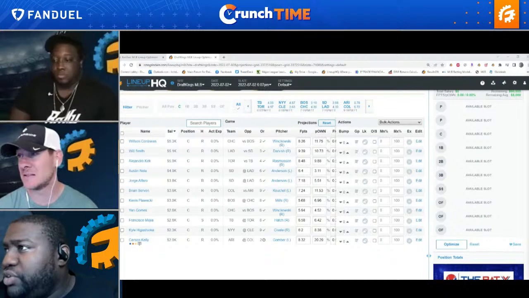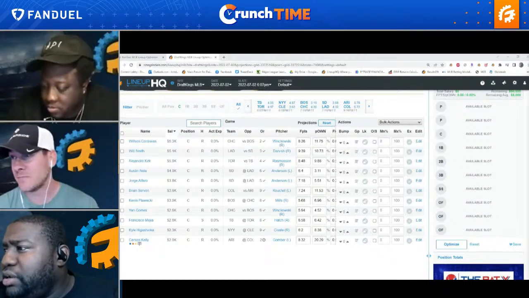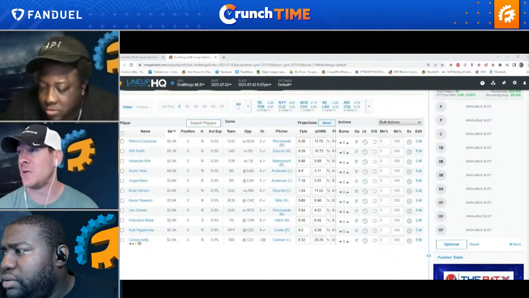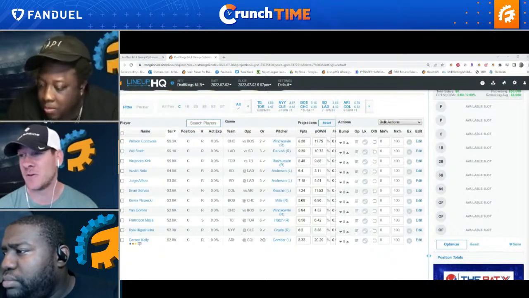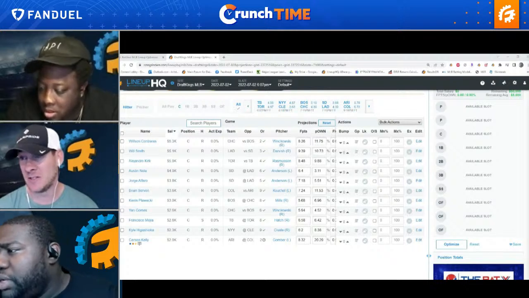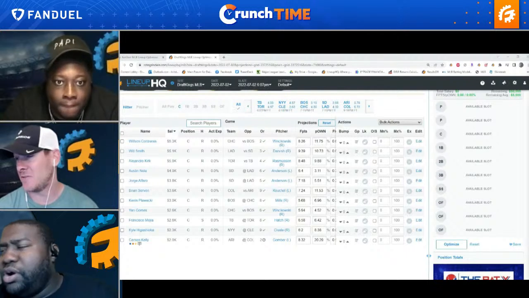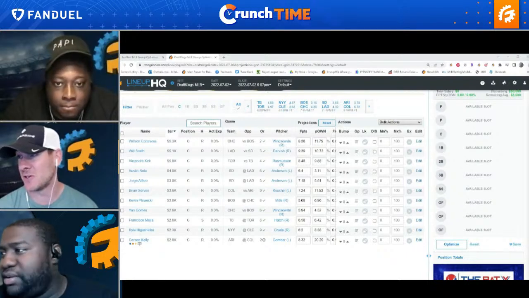Hold on, I'm trying to get there. Kennedy, almost 2,900. Luplow didn't make it, so you got to get him. Oh no, Luplow is in there. Luplow's hitting leadoff, so you want to play him. You want to play Marte, Walker. You've got Kelly in there, and you've got Kennedy. Man, all the guys I was looking to play made the lineup.